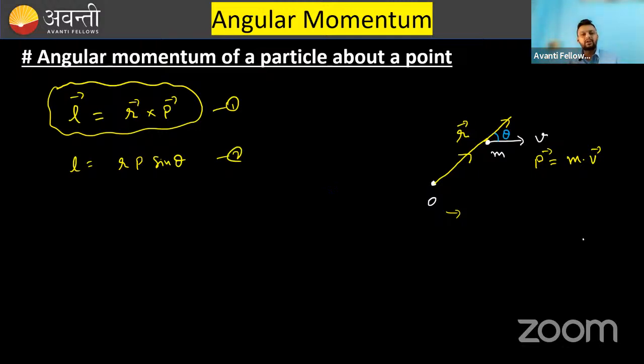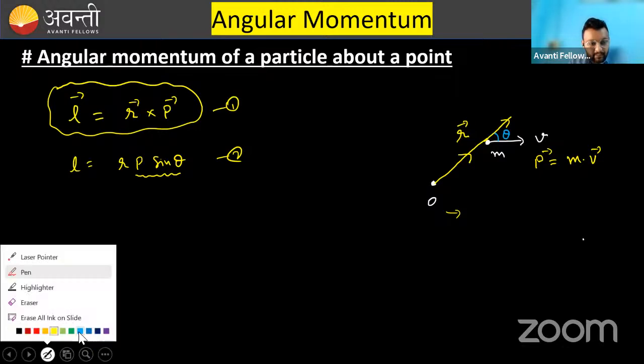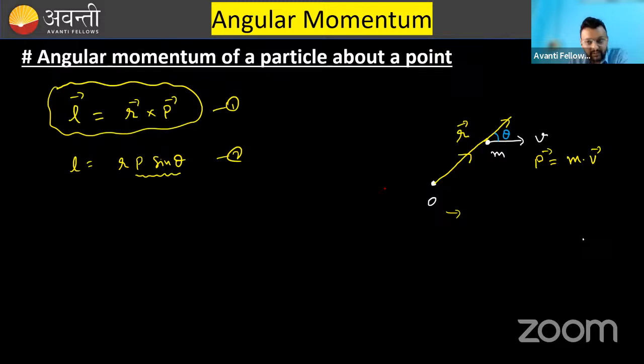And in the case of a vector product, there is a direction associated, and that direction is calculated by the right hand thumb rule. I hope you know that rule from the vectors chapter. If you don't know, you can ask me and I will discuss it here as well. So now, moving further, can you see that there is a P sine theta? Again, if I do the components here, just take a different color pen. I think this would be better.